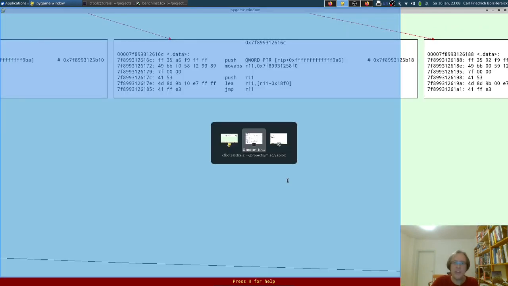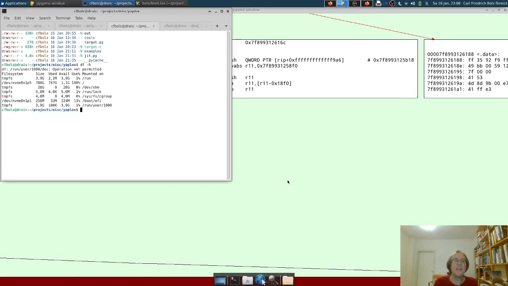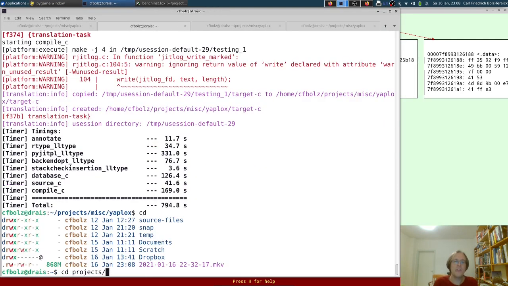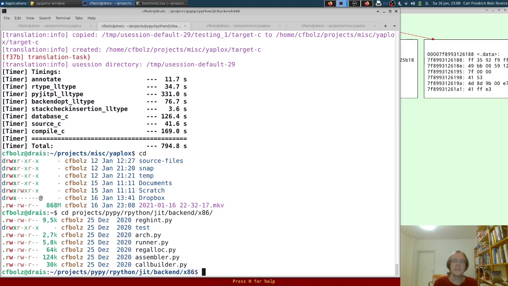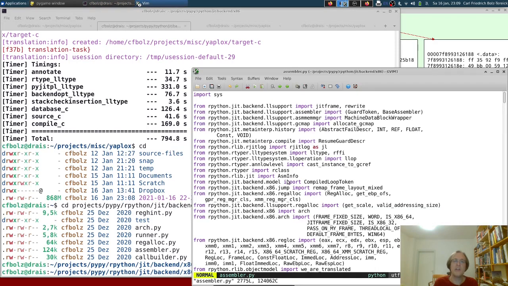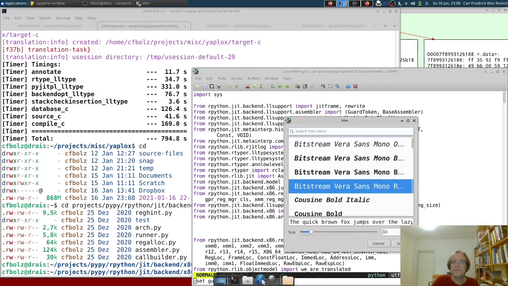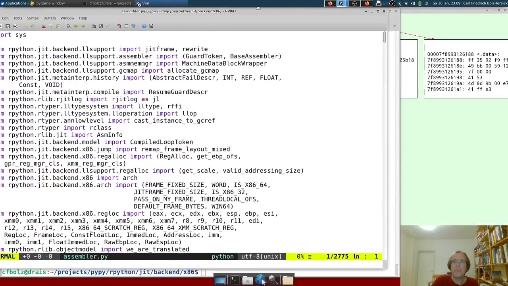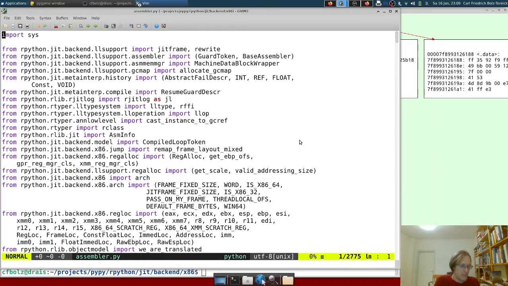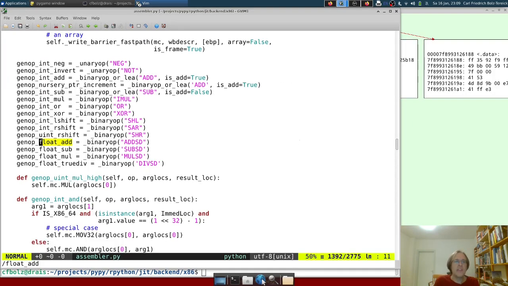Actually, we can cheat. Here, I can find out what the name of the instruction is that the JIT will generate. JIT backend x86 assembler maybe, sorry, increasing the font. Let's look for float add, and it's add SD, I think.